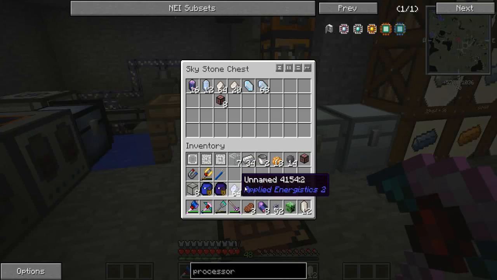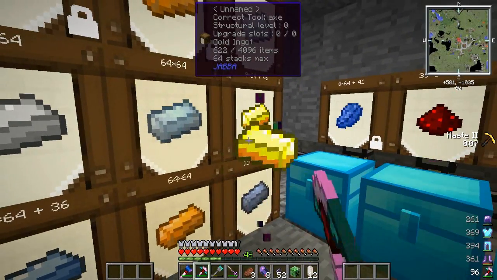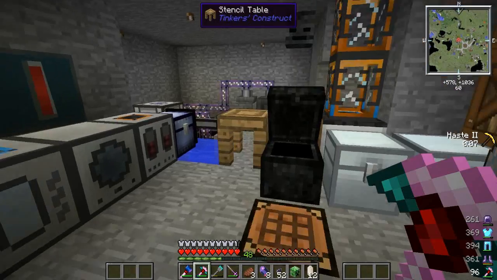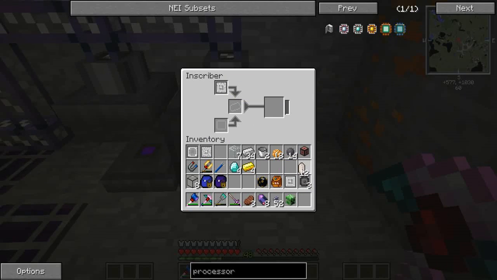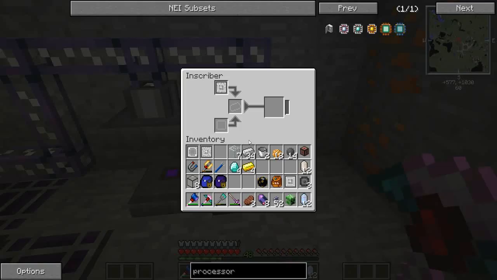Let me get rid of some of this stuff. Same thing as that for diamonds and gold. And the quartz one actually takes pure Certus quartz. And I always forget which is which. Calculation. And I always forget which one. Did I not grab the... There it is. So this one obviously doesn't take silicon. I think it's just these two.